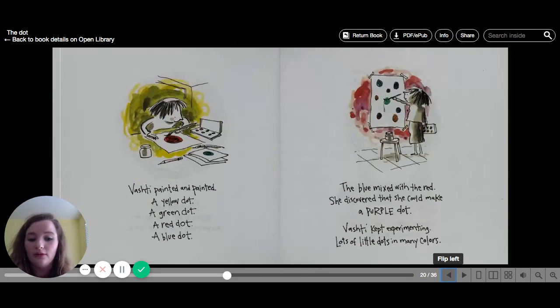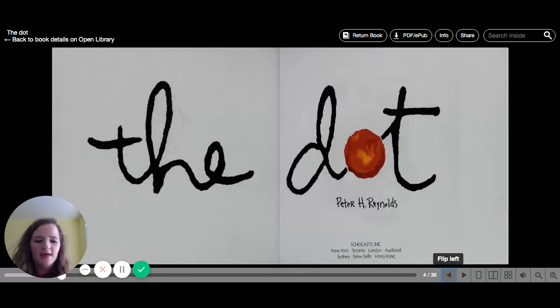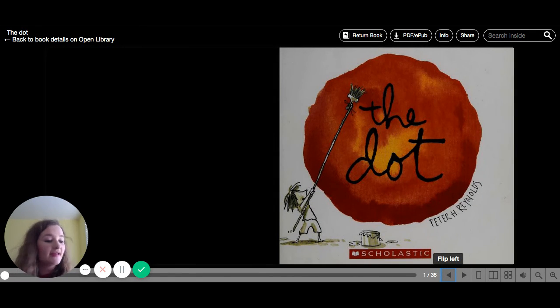What you can do — a fun activity — is draw on any piece of paper, big or little. I just have a little index card, but it can really be any paper. If you start by drawing a dot in the middle, see how many different pieces of art or pictures you can make from that dot. Like right here, my little dot — I can make it into a flower, or I could make it into a face, with the dot as the nose or the eyes. You can do so much with just a dot. Look, there's Ms. Baker's flower, and at the bottom I have to sign it just like Vashti did — Ms. Baker.